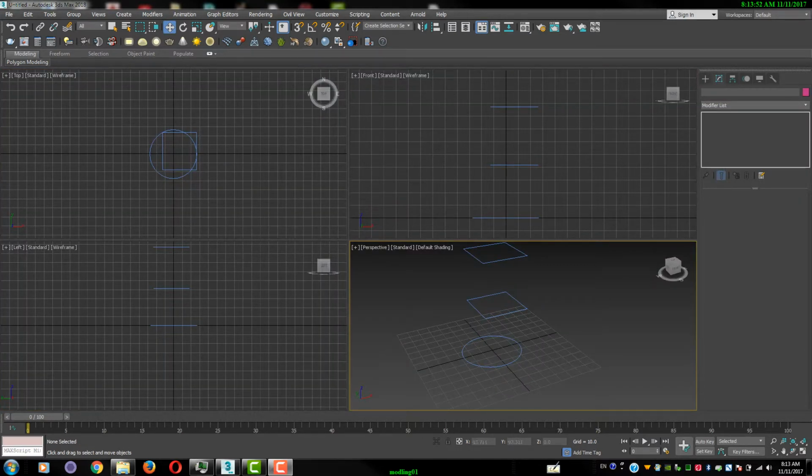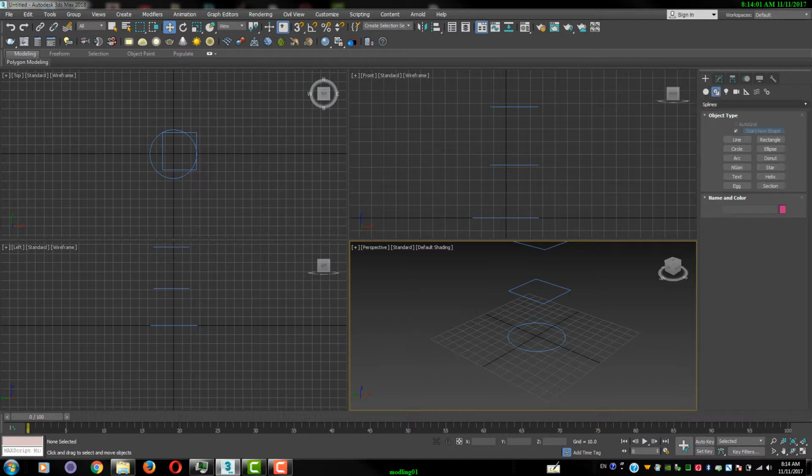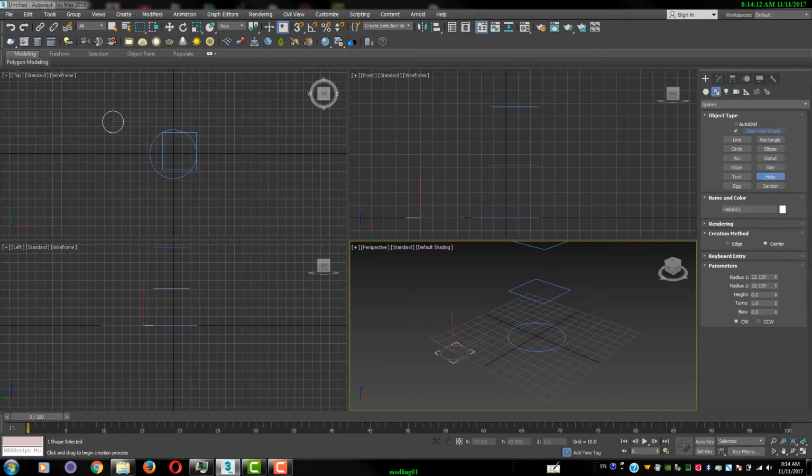In Loft I want different shapes or different sections, and I also want a path or direction where my shape is going. So I can draw a helix or circle or anything you want, like that.